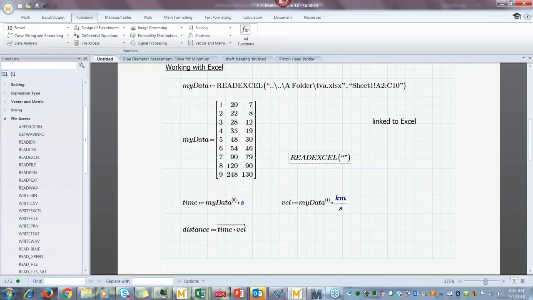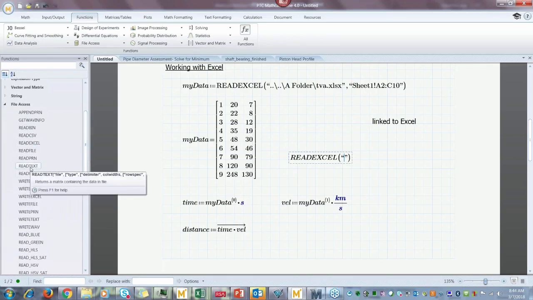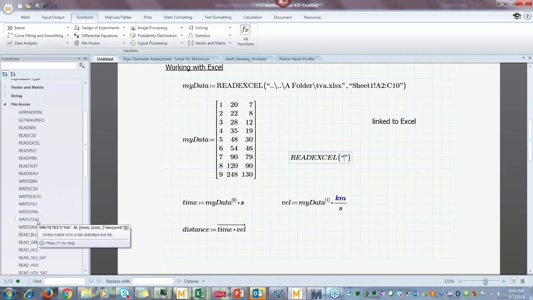So we're providing a button for Read Excel. That's the only function in this list that has a button. But if you want to read text data, here's a read text function. Just type it in, give it the path to your file, and read in your data. There's read CSV, read binary, and then all of the write functions too, writing a text file, writing an Excel file.